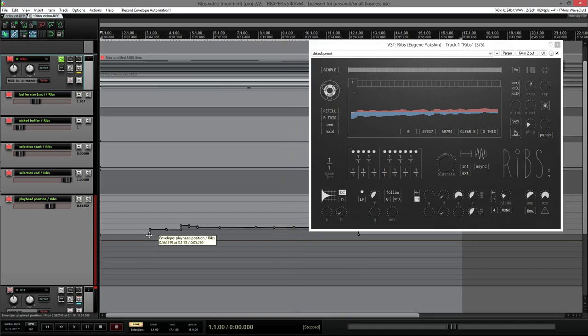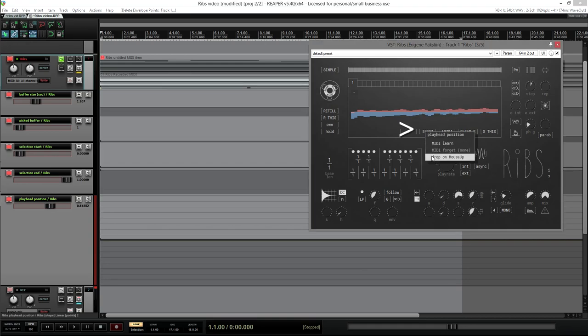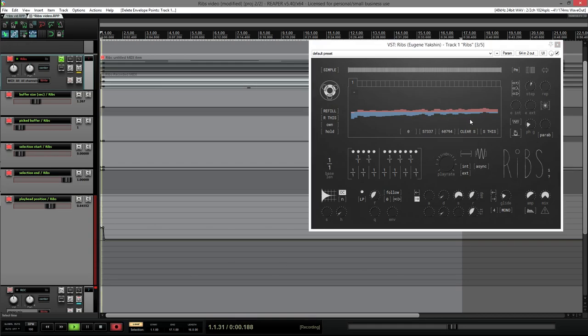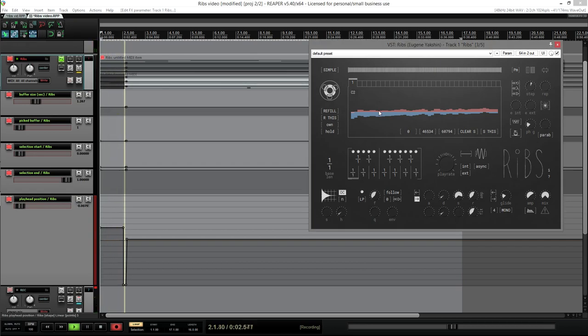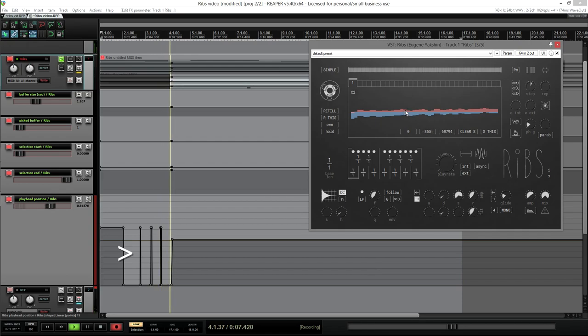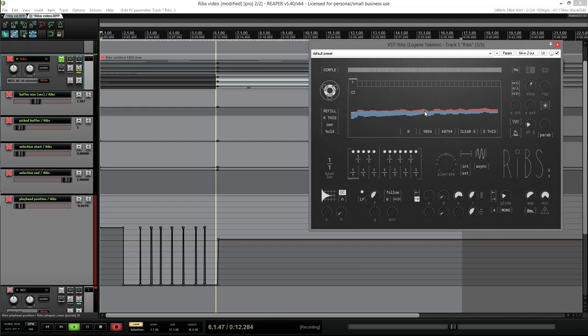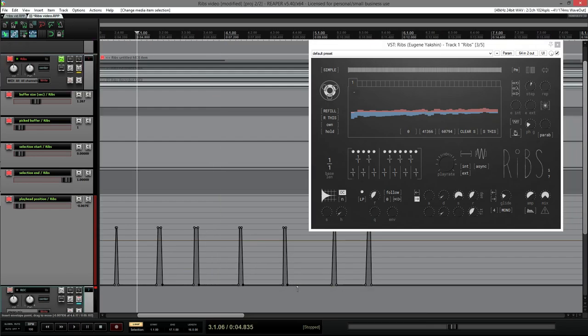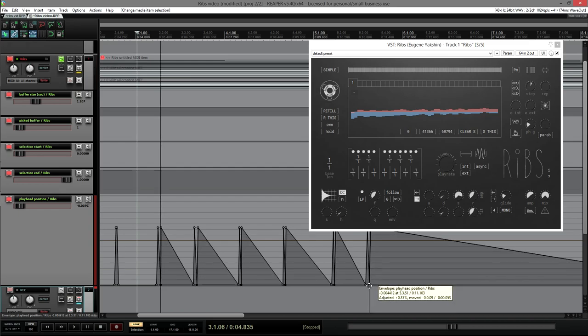However, there's a workaround for playhead aiming. There's an option in the parameter menu, drop on mouse up. When you aim and release the mouse, the automation curve will drop down. You can see these short slopes here. They will introduce additional scratching. But if your host supports multiple envelope point selection, and if there's not a billion of them, it's possible to manually adjust these slopes later.